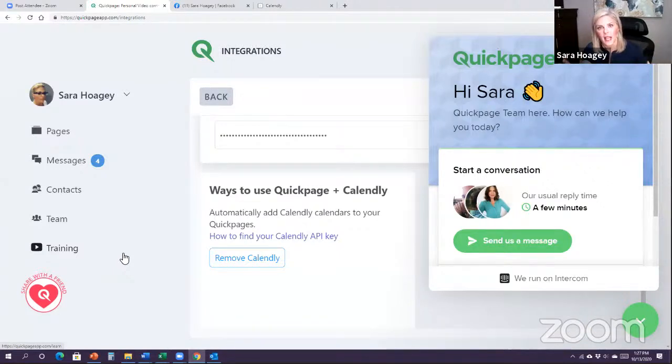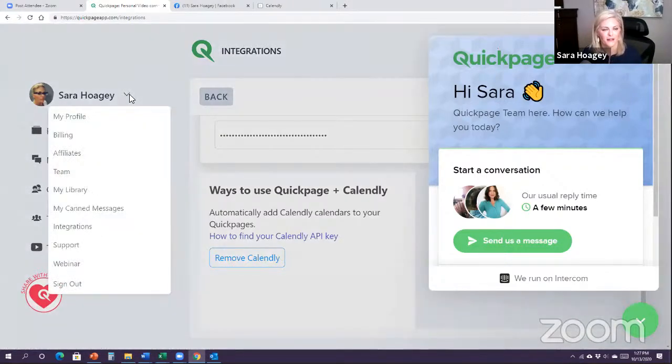So for me, we have to be able to keep this technology simple, but we also have to offer additional features for those who are advanced. And that is what Quickpage does. It does a really great job at making sure that they keep it simple for everybody to use, but they still have some advanced stuff, and they have more stuff coming out. I hope I get to see that, Chad and Michelle, before you launch it. I'm going to have to hop off of this and find out what it is.